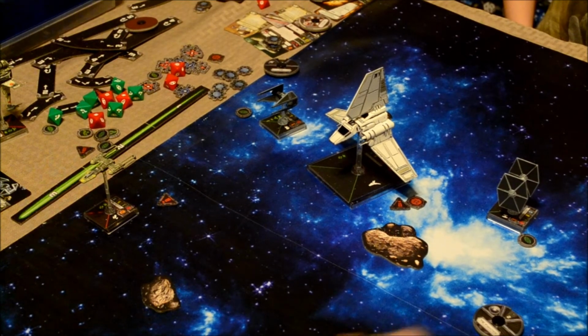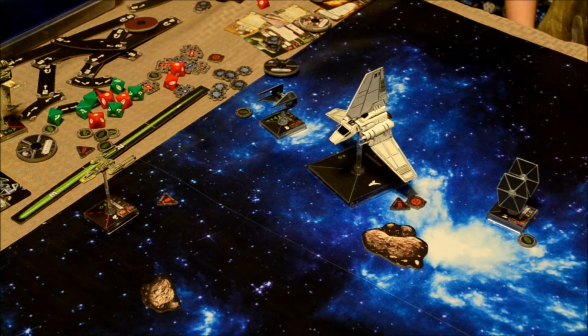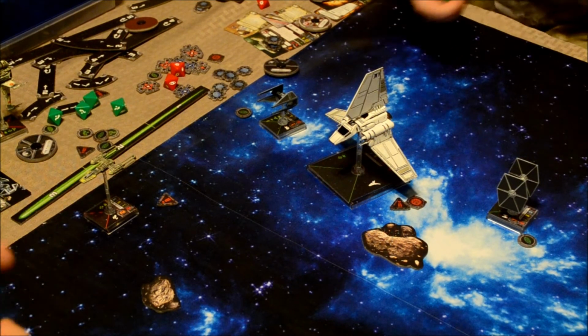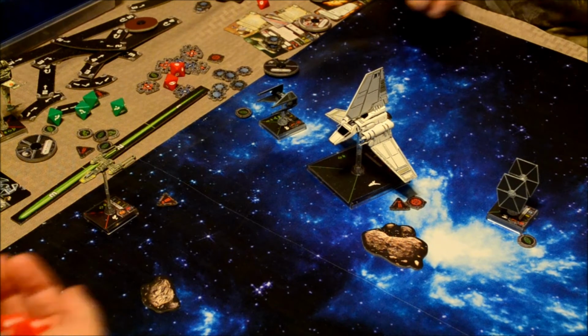Okay, combat phase. Let's move this out of the way. We are at range 3, already measured it. We'll start with the Lambda class shuttle. I get 3 attack dice. You get how many defense? 2. You get 1 agility, and an extra defense for being at range 3.